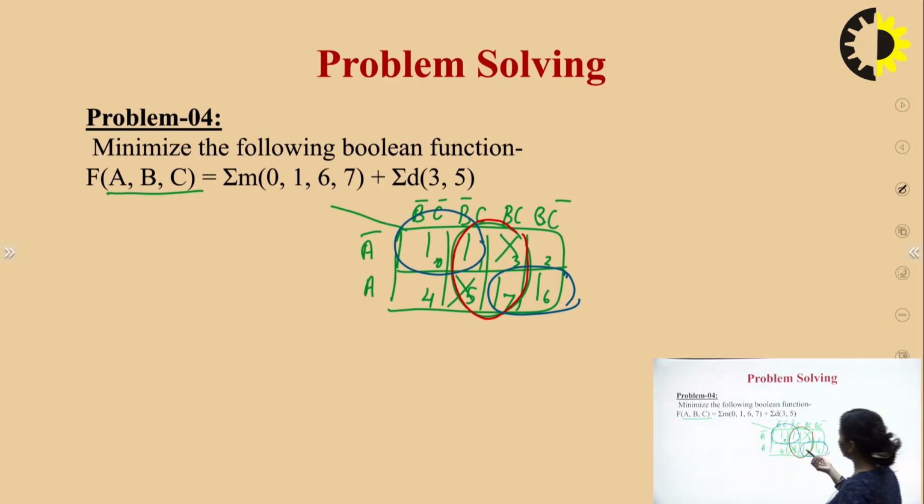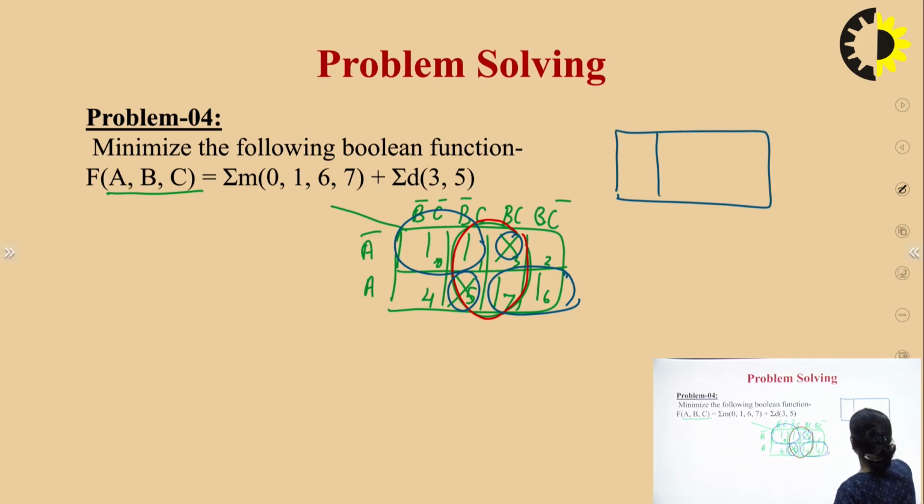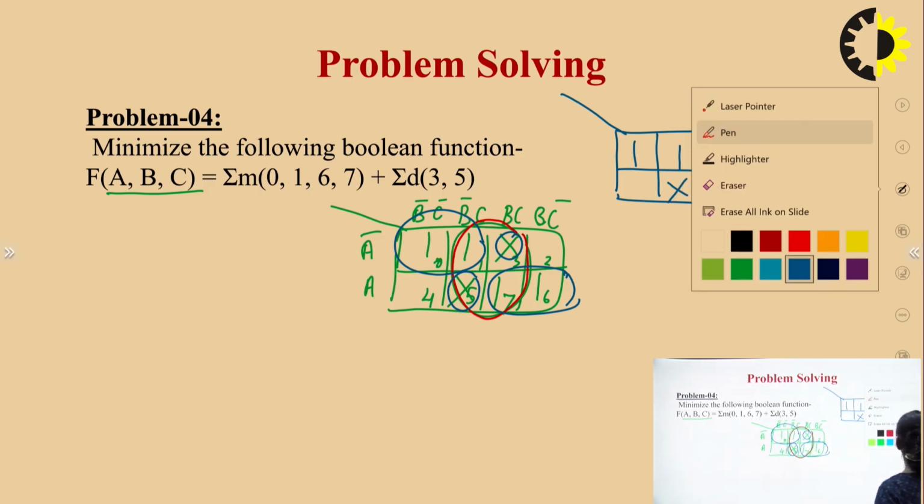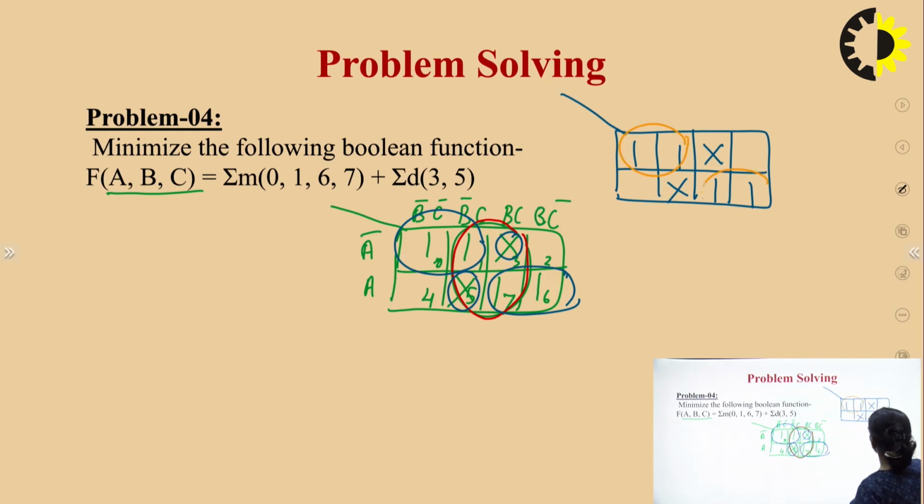Now you will see that, apart from these two groups, you are left with only these don't cares. So you are unnecessarily using these overlapped elements. So instead of making this middle quad, if you go only for these two pairs, because it is very necessary to make these two pairs, otherwise you will not be using all the elements. You are not grouping all the elements. So you have to eventually make these two groups. So it is unnecessary to include these two don't care conditions.